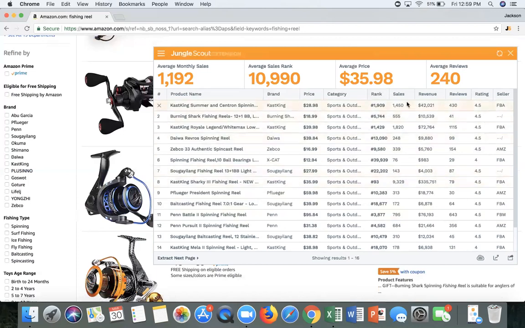Next, we have sales. So this is very, very big too. Of course, in the top left, we have average monthly sales, but you want to see it broken down because some have 76 sales a month. Some have almost 10,000 sales a month. So, of course, this number is going to be kind of skewed by the outliers. So, for sales, I would write this down or take notes on this if you don't know it already. For sales, you want 7 of the top 10 or 7 of the top 12 listings to be over 300 sales. So, let's just kind of do a quick audit on this one.